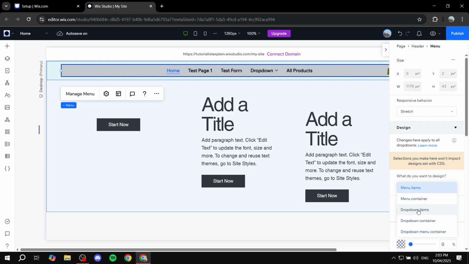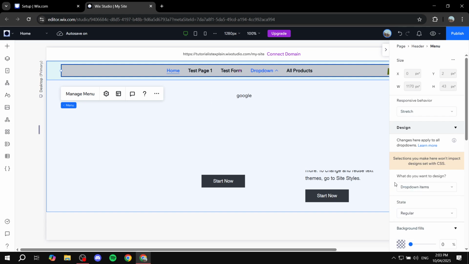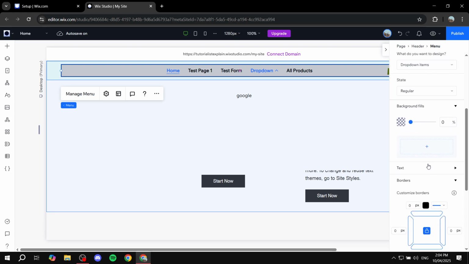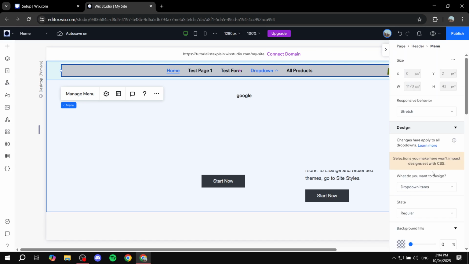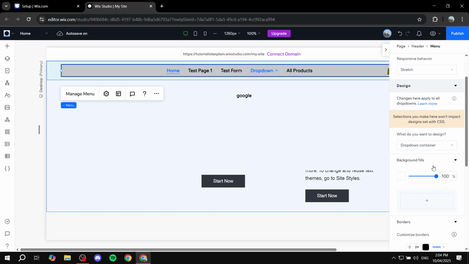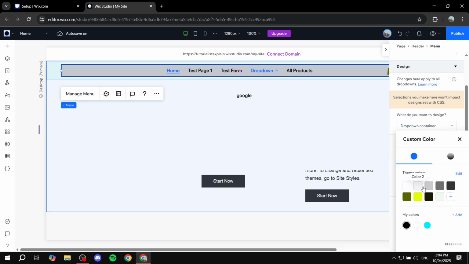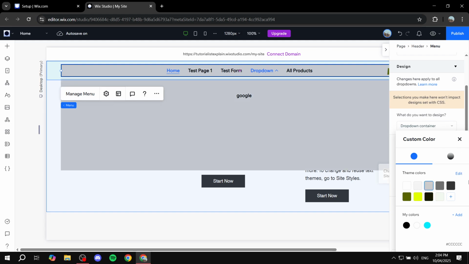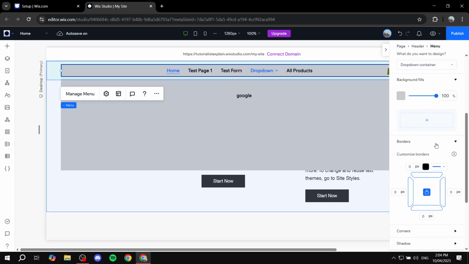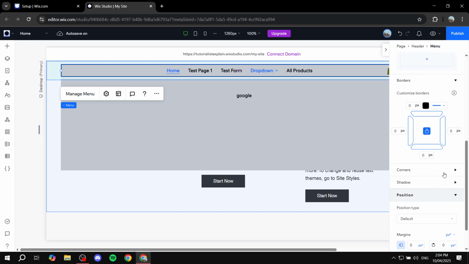And then you also have more things like drop down items, and you can see them over here. Now we have the option to really make it look right. So the drop down items is pretty much the text for the drop down items. So we can go ahead and change it to, again, make it bold, for example. And then most importantly, I'm just going to change the drop down container here. So for the container, you can go ahead and change the color for it. So it's going to be a little bit gray, which does make it a little bit better here for us. And for the borders and stuff, if you really want to change that, you can feel free to do so.